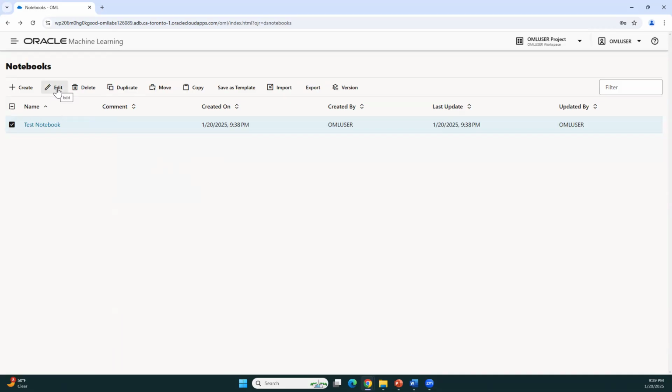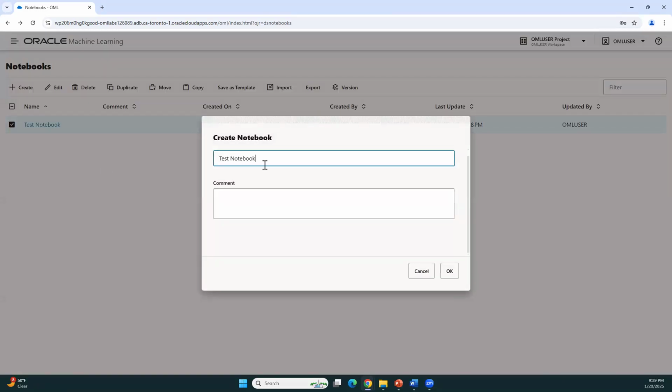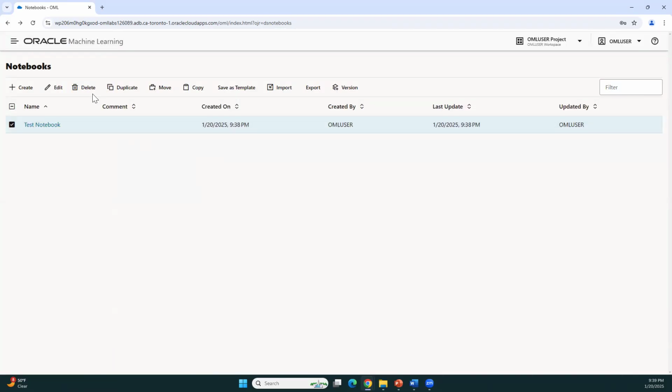First one, we will click on edit. Here you can edit the name of the notebook, also add any comments. You can delete the notebook, duplicate the notebook. Once you click on duplicate, it creates a copy of the notebook, and the duplicate copy is listed on the notebooks page. Save as template.